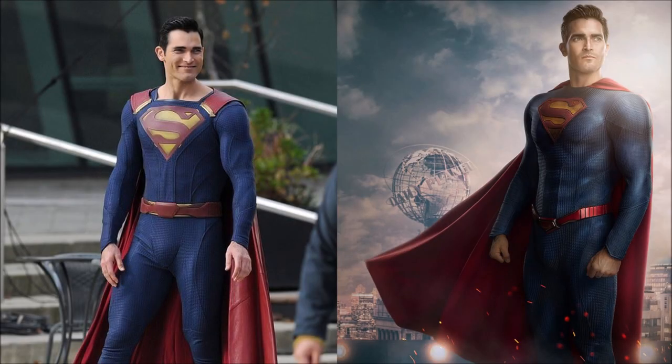And talking in terms of his cape and what is different, it seems like it's just a different material. Before, it was a bit plasticky, it looked a bit tacky and cheap, maybe? I think that's the word. And now it looks like a proper cloth, like a flowing cape. It feels like this could be him actually flying around in the wind, you can imagine it. And his cape is longer, I believe.